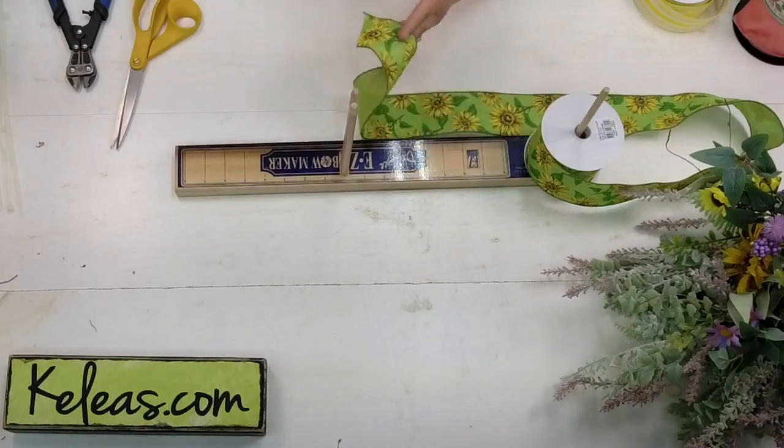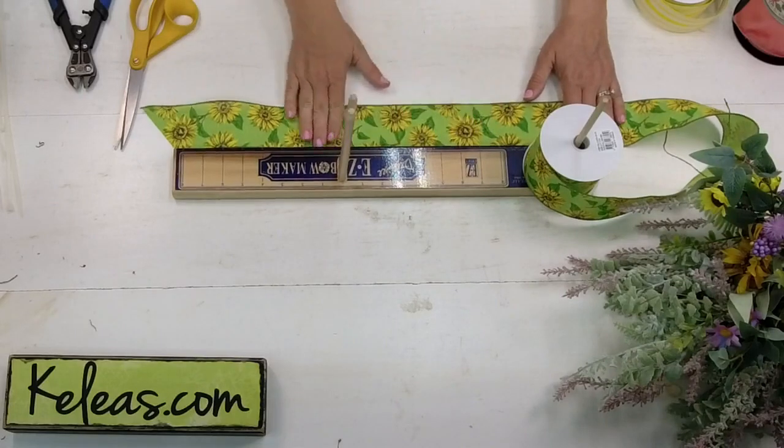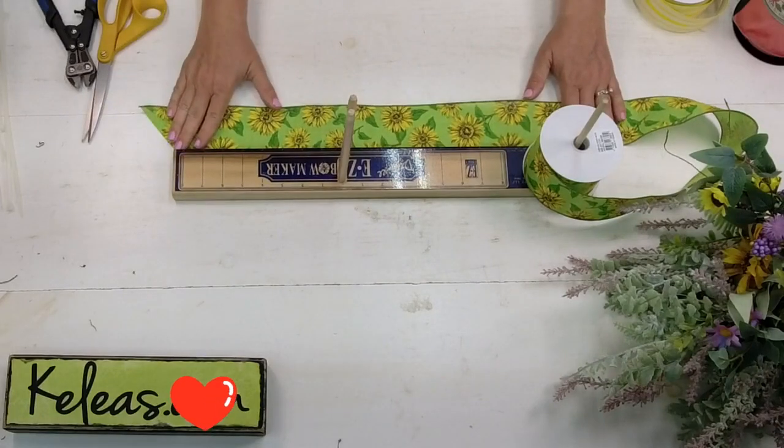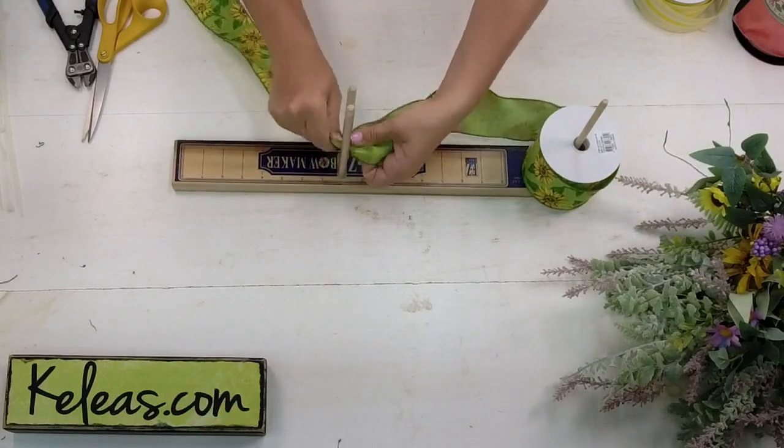Well, it all starts off with, you can cut one of the tails at an angle. You can choose inside or out. It's totally up to you. I'm going with a 20-inch tail, a nice long, gorgeous tail to come out of my wreath. I'm going to come to the center and give it a nice strong twist.